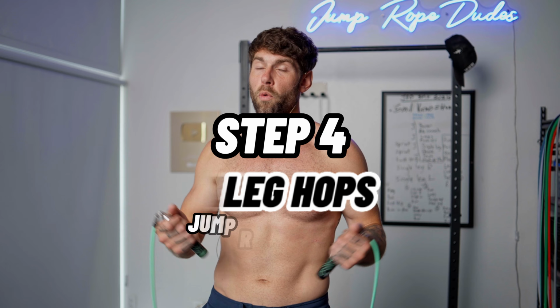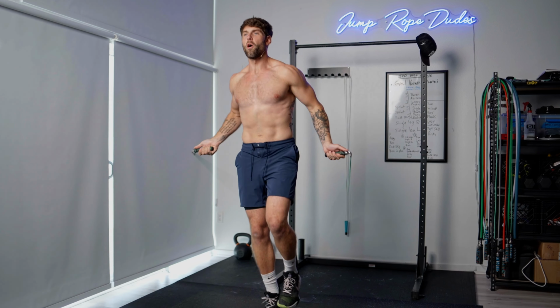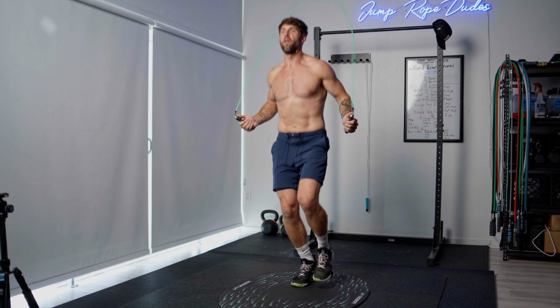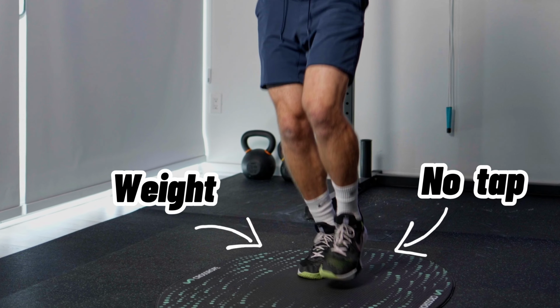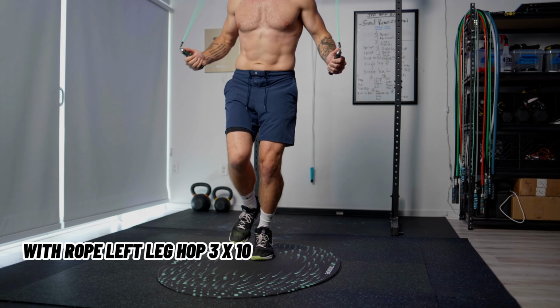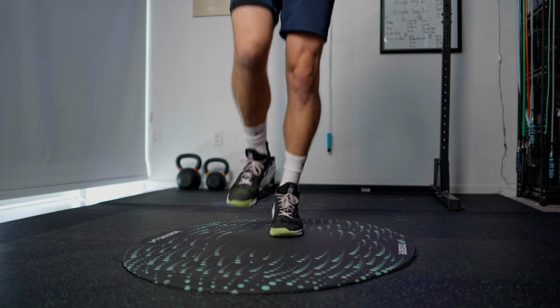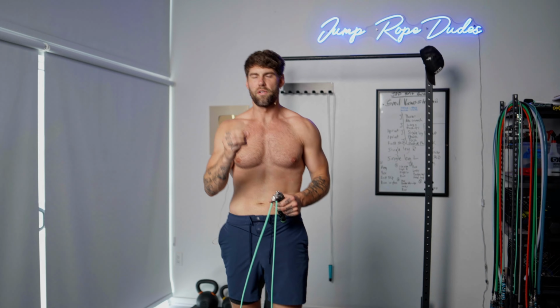Step number 4, we're gonna use the rope, but we're gonna be doing what we did in step number 1. So this is step number 4. Go ahead and use the rope, and I just want you hopping on your right leg for 3 sets of 10. Left leg, 3 sets of 10. Go ahead and repeat that until you feel comfortable.